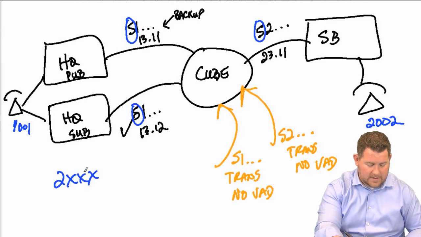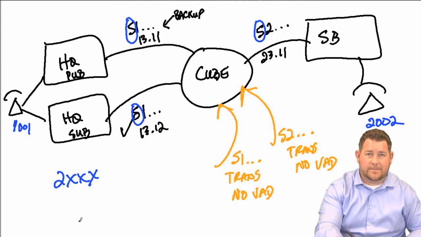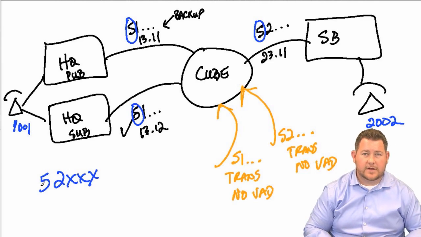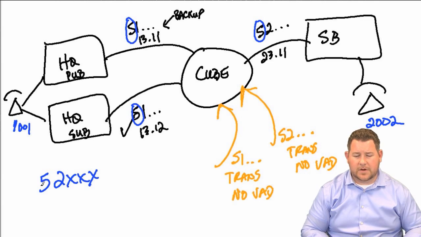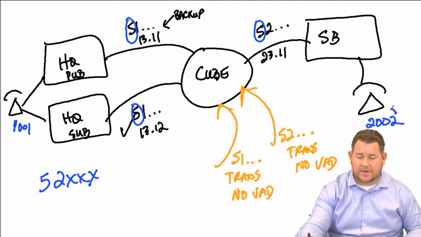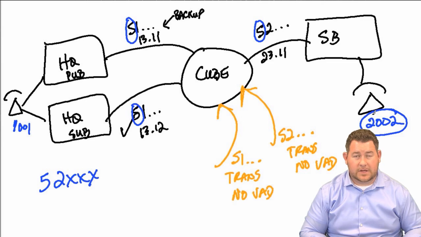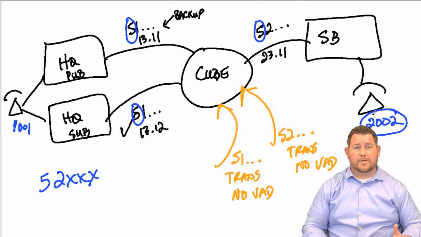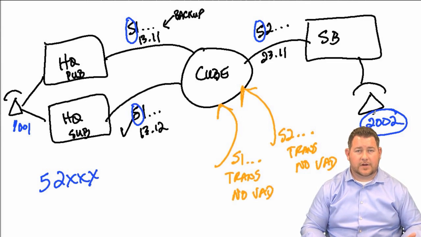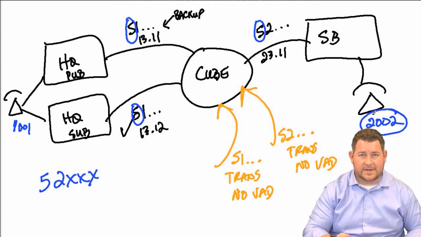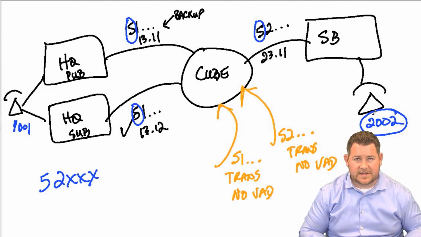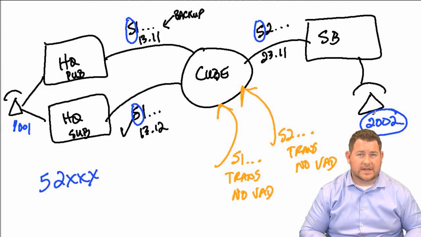So I could do that, or I could just say, you know what, instead of having 4-digit dialing, I'm okay with having 5-digit dialing. That's completely fine. So in that case, though, since this number is 2002, I need to have some form of digit manipulation on the CUBE, maybe, before it sends out to Site B, or as it comes in from the CUBE, I need to have some type of digit manipulation on Call Manager to accommodate for that 5 that's coming in. So that could be the significant digits setting on your trunk, or that could be a translation pattern or something like that. We'll talk about all those things in the call routing section. Just a little sneak preview there.